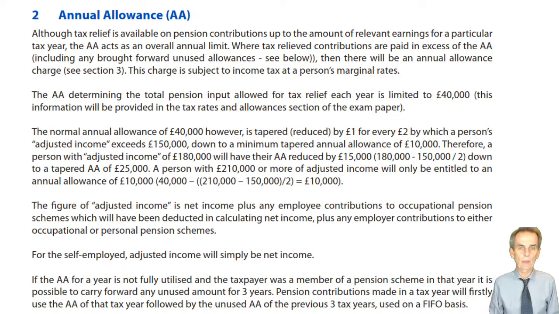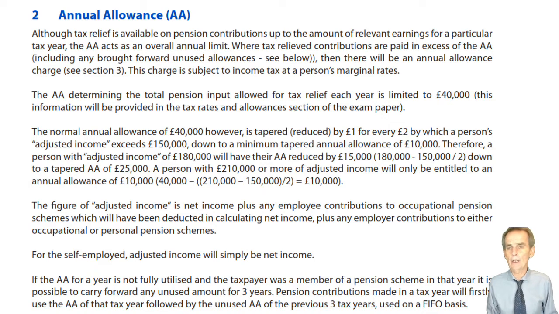Instead, the way in which tax relief is given depends on the level of taxpayer that the taxpayer is. If you're just a basic rate taxpayer, we get basic rate tax relief at source. You want £10,000 of contribution to be credited to the benefit of your pension fund, then you made a net contribution of £8,000, and the 20% tax that you'd suffered on what would have been a gross figure of £10,000, 20% of £10,000 is £2,000, to bring you to a net of £8,000. That basic rate tax deducted at source would be paid over by HMRC, who've collected that tax, into your pension fund. You put in 8, your fund is credited with 10.